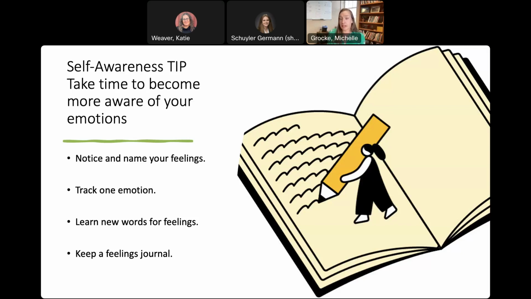You can keep a feelings journal. This is really helpful. Take a few minutes each day to write about not only how you feel, but why. Writing about your feelings helps you to get to know them better, helps you associate those subjective experiences, your physiological response, and the emotions that it provokes.